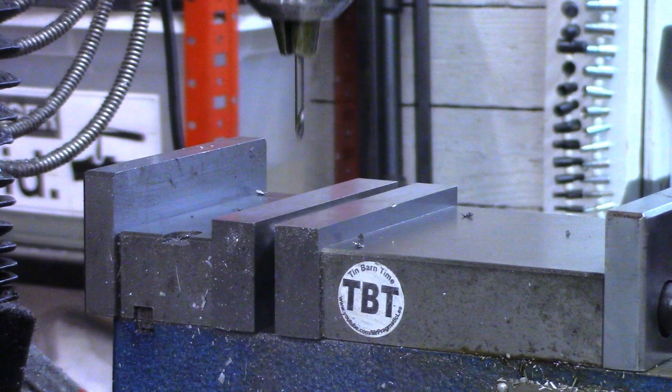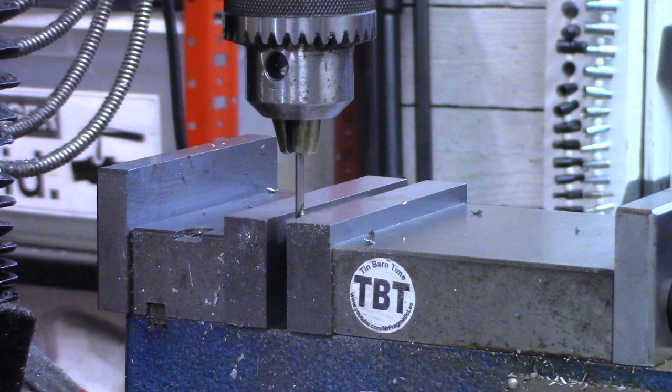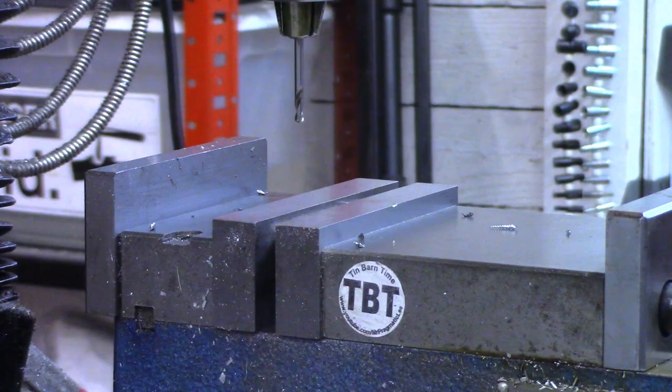And I'm gonna use it and simply touch the edge is all I'm gonna do. That's plenty close enough for finding the end. So I'll zero out there and I'll come in 300 thousandths and put a spot. While we're right here, we'll change out bits.